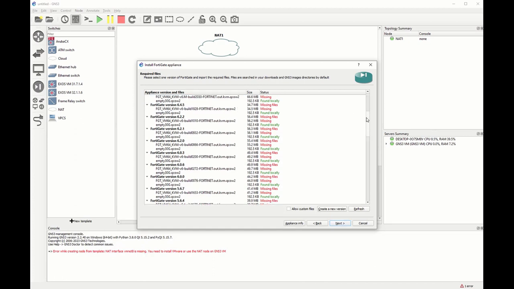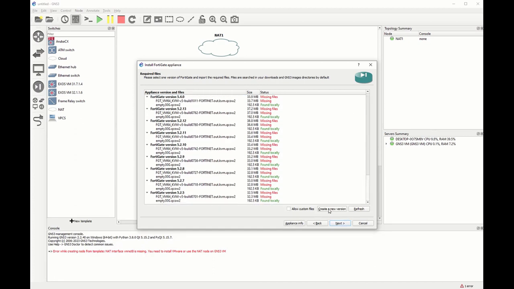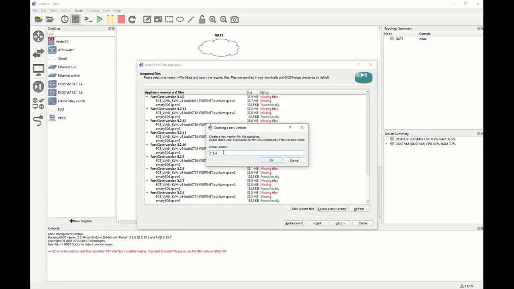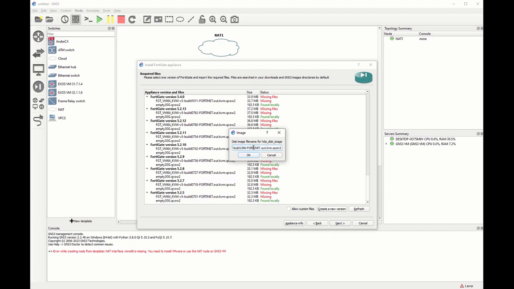It's not currently in here. So what we need to do is create a new file, 7.2.5. Okay. And then here, this is where I like to paste in that version that I had before. That's where I got it from the Fortinet website, just to make sure it's all the same. And then just hit OK.